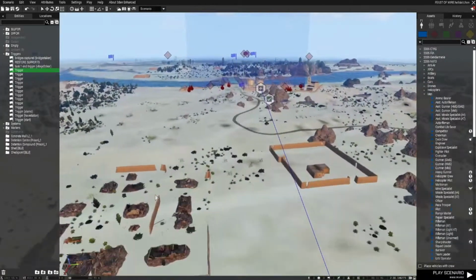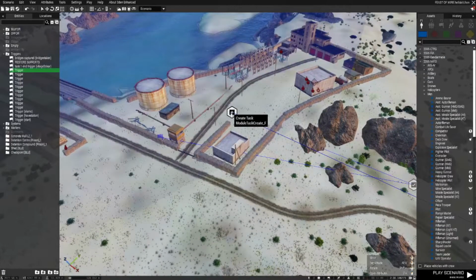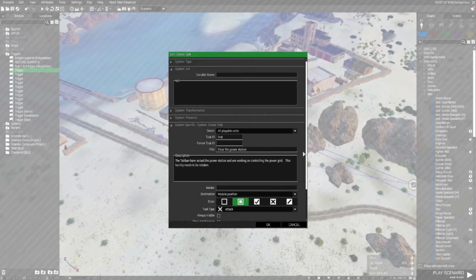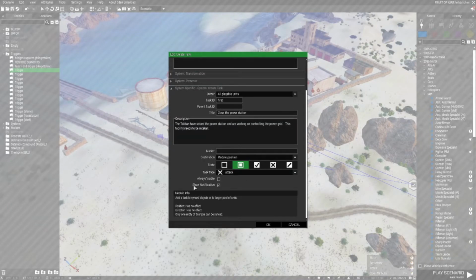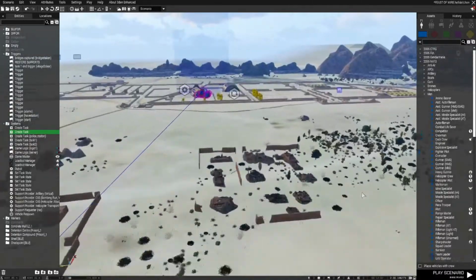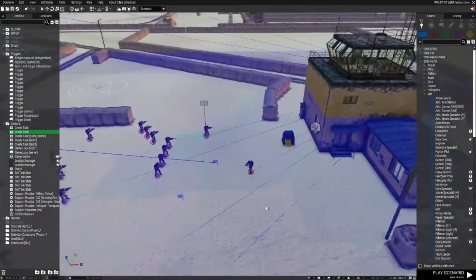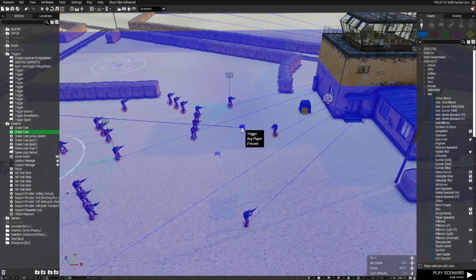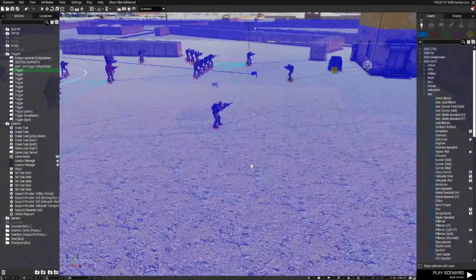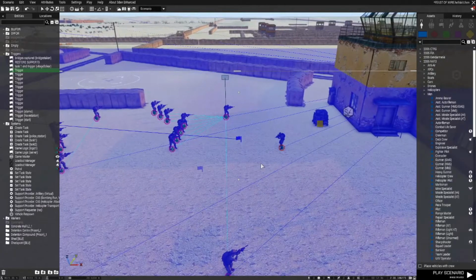One thing you also need to change is in the task itself, if you just want to use the text that comes up in the middle of the screen from the SQF file, in your task you'll see show notification, uncheck that box. Otherwise you will get not only the text that pops up, but the standard generic Arma notification for a task as well. Now in my SQF file, the first line was recapture the power station. That text may be too long because Arma doesn't deal with lengths of texts very well, but it'll pop up, and you'll also see the image in the top right hand corner pop up.